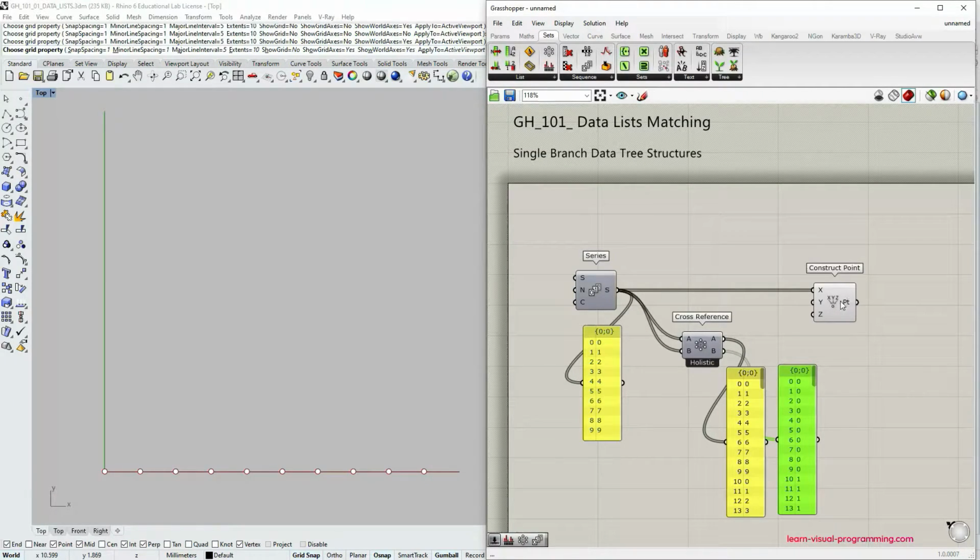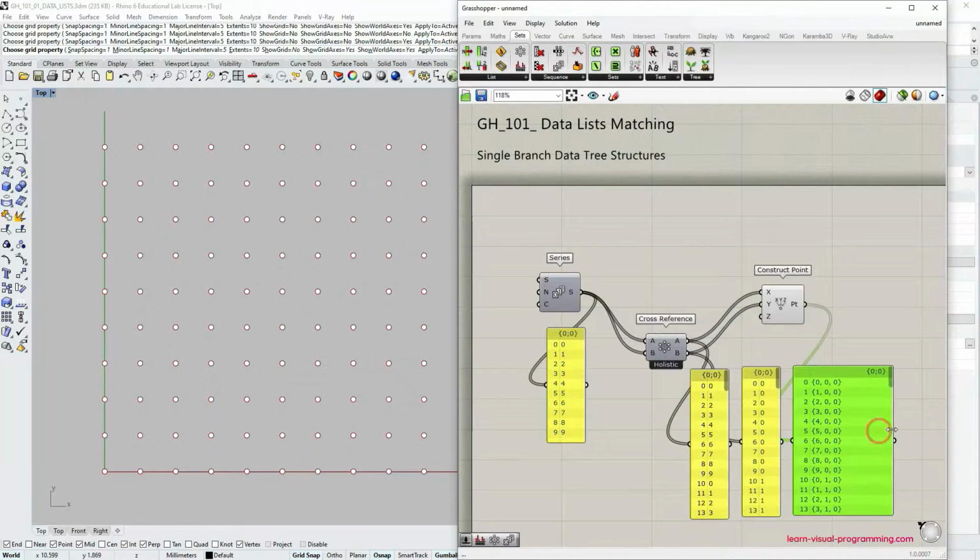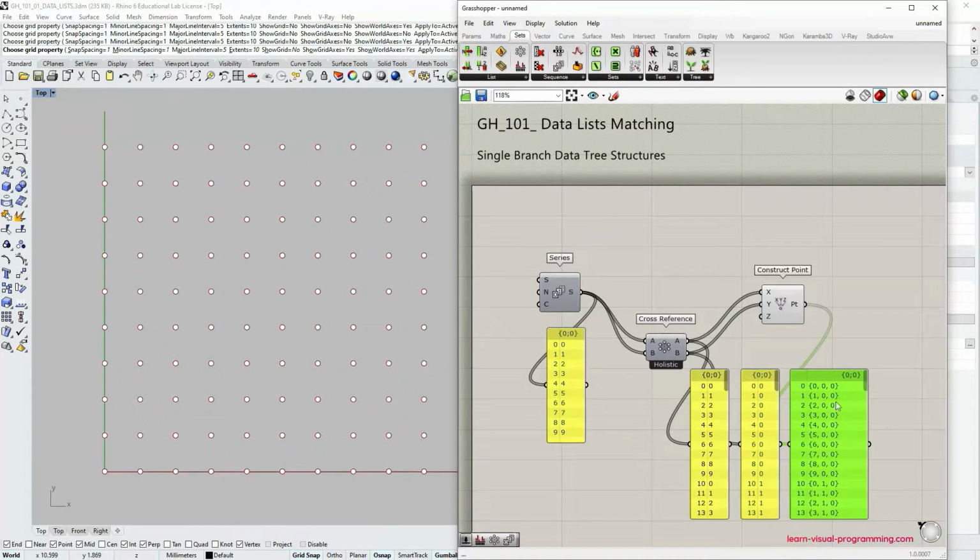So let's have a look at how we can use these two lists to construct coordinates for our grid of points. I'm now going to connect the A output to X coordinates, and the B output to Y coordinates. We can also switch it, but let's keep it simple at this point. As always, I'm going to use the panel to be able to read the output. And hopefully now it's more clear to see how these coordinates were constructed.